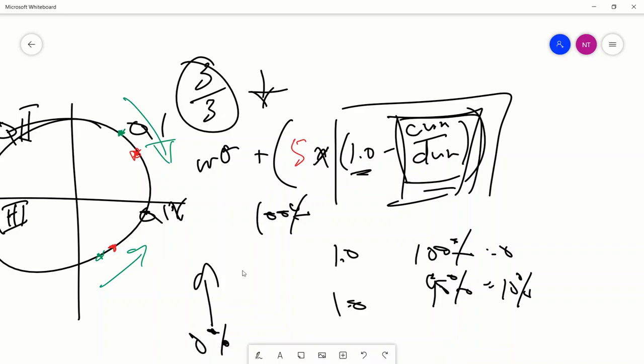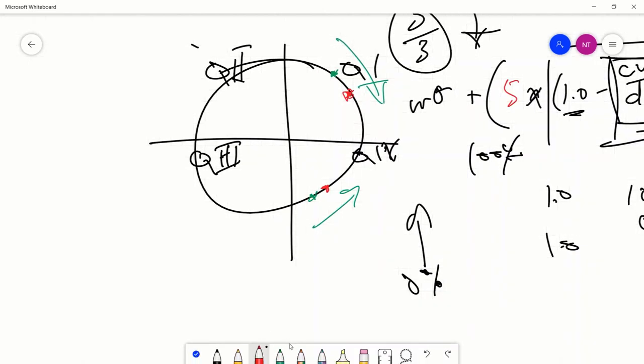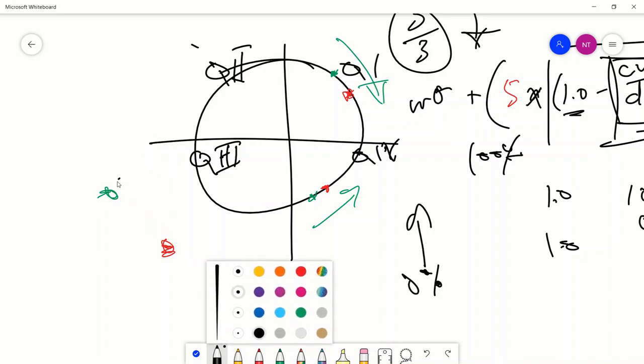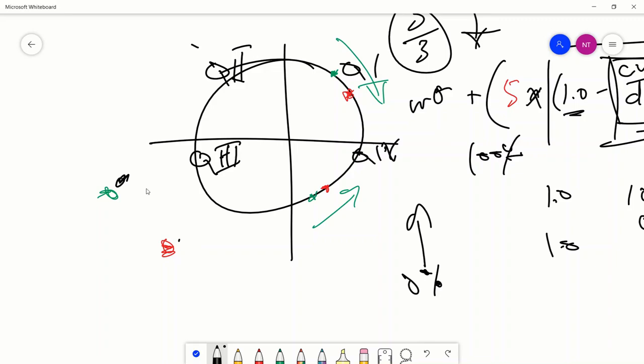So let me just draw it geometrically. Maybe it'll make more sense. So let's say we have a snapping point here. We have the image here, and we have where we start here. And we have some sort of theta between. How do we get from the image to the snapping point? So this guy should be over here, not there. We start here, we want to end up here. How do we get there?